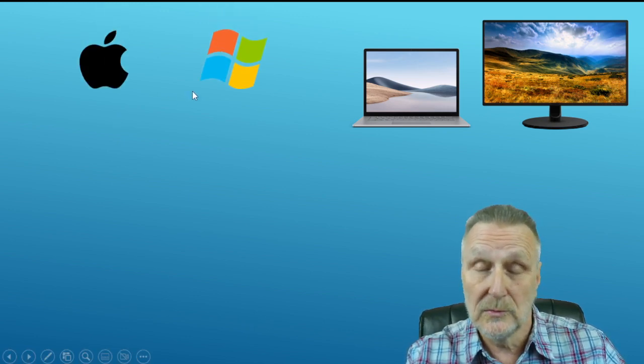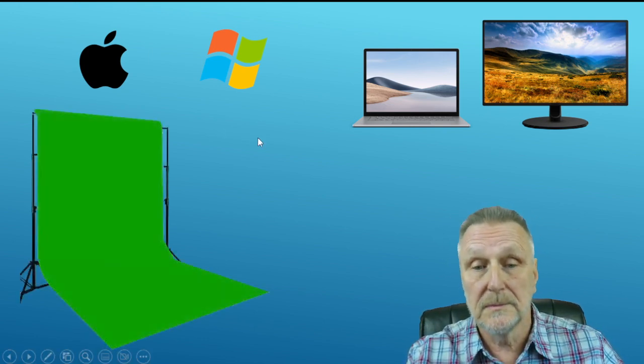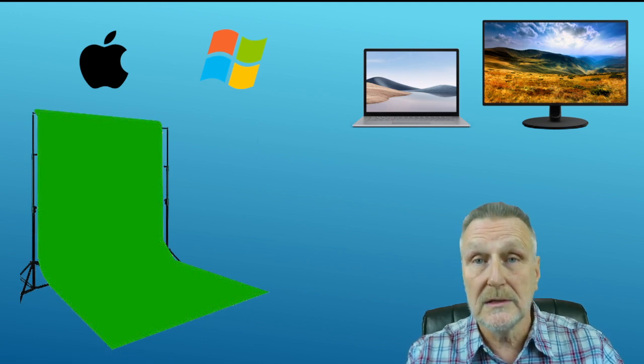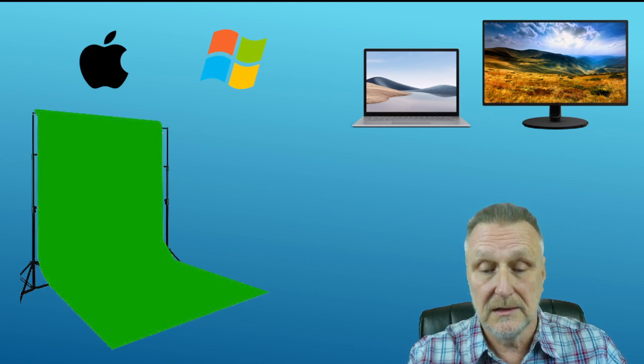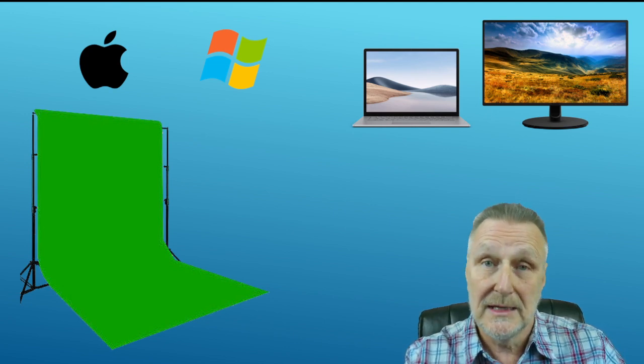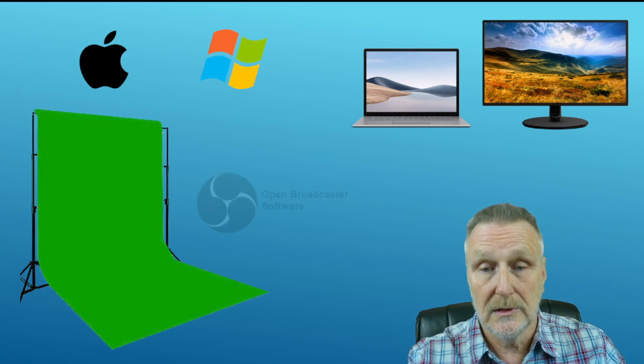You're going to need a computer, obviously. I highly recommend having a second monitor when you get these different applications opening to give you full control. You really need that second monitor. And even though I've used Windows PC devices in the example, you can do this on a Windows PC or an Apple computer. You are going to need a green screen to go behind you. I'll show you at the end. These are quite inexpensive to get on Amazon. That kit, for example, costs less than $100.